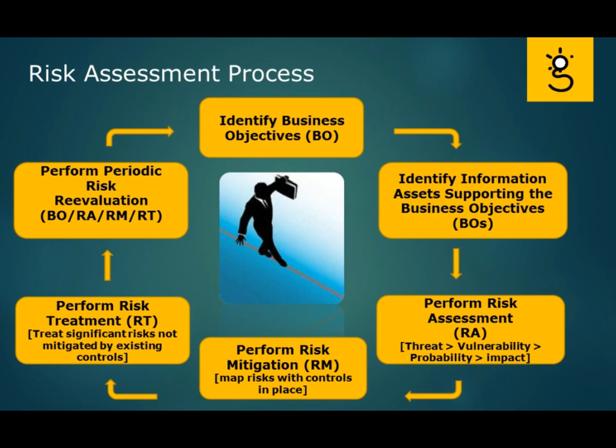And of course, what's the goal, right? The goal of the risk assessment is to eventually know what we can do to reduce or mitigate that risk. That means we're going to perform a risk mitigation. We're going to be basically mapping risks to the controls that we can use to lower that threat of the risk. And from there, the next thing we'll do is perform a risk treatment. And at that point, we will basically implement it. If we've approved it, we'll implement it.